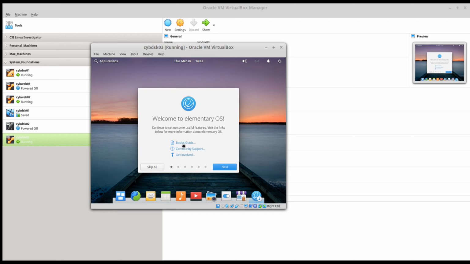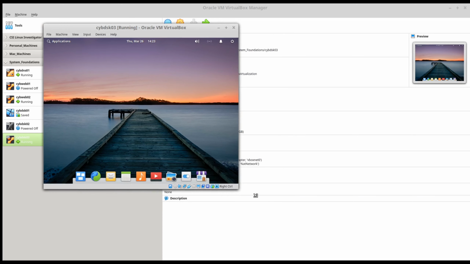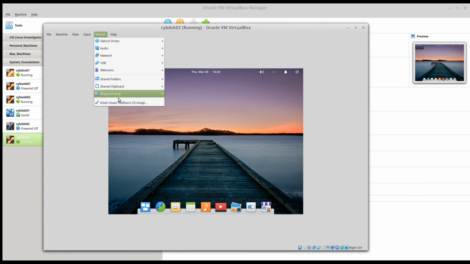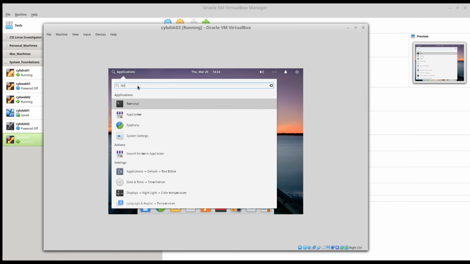So you can go through this now and look at the different options here, what's going on. And you get started. A couple of things that we will need to do is we need to change our DNS servers. So I'm going to try to get this a little bit larger. And we're going to need to install our virtual machine tools. So let's get those installed really fast. So go to Devices, choose Install Guest Editions CD Image. We'll see if that pops up on the screen here in Elementary OS. All right, nothing came up. Let's click on Applications, and we'll go to Terminal.